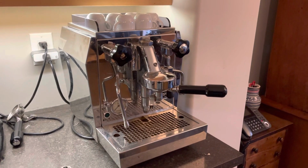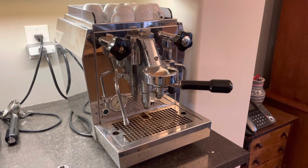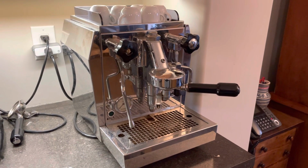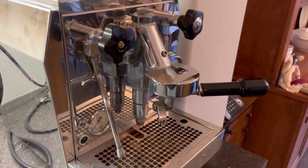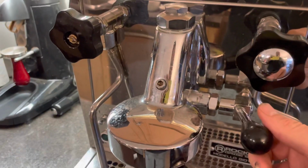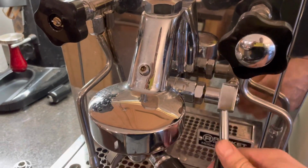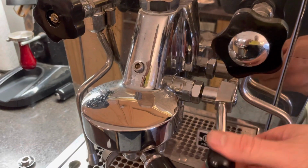I like to fix stuff. I'm good at it, and I came across a couple issues that I was able to fix. I wanted to share it. So, first of all, I find that this handle, this is basically your on-off switch, gets pretty sticky, and it'll get kind of clunky and gunky.